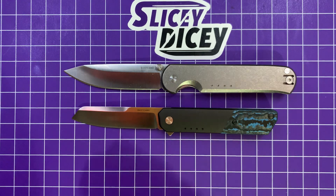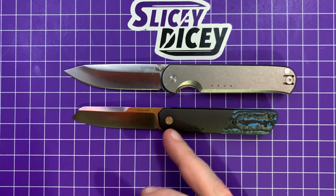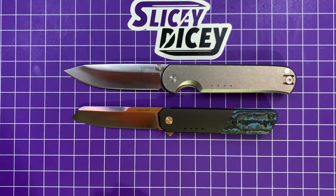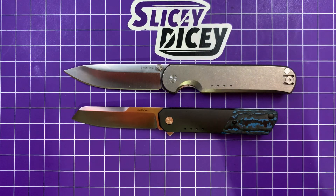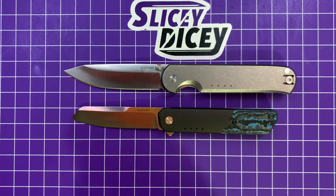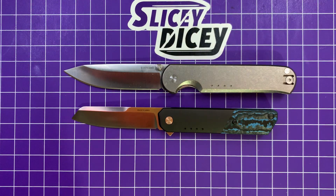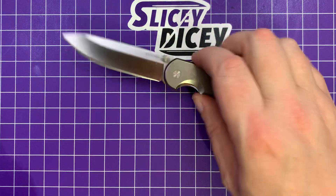The Waypoint has those usual four holes — the little four dots, the Quiet Carry kind of logo — a flipper tab instead of a thumb stud, and it's VG-10 and LC200N, completely corrosion resistant. The IQ is not, and I can't really blame them for that. This isn't the kind of knife you're going to worry about getting in the water — it's just not that kind of thing.